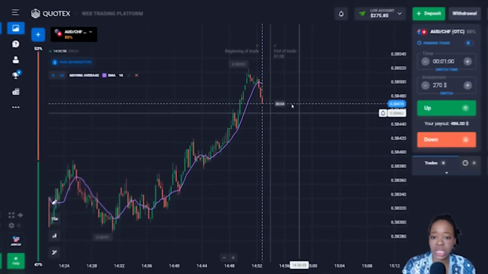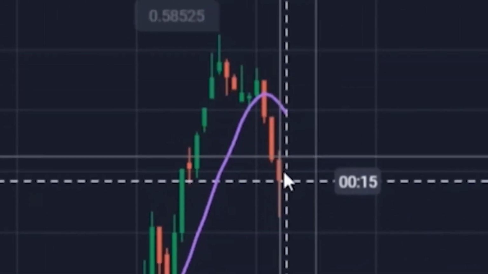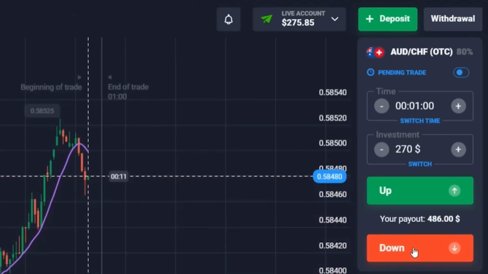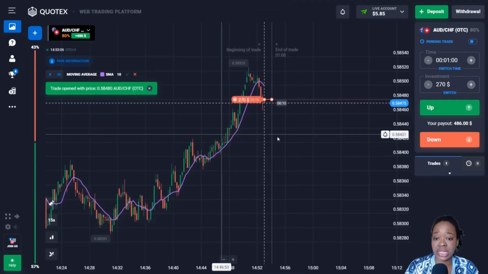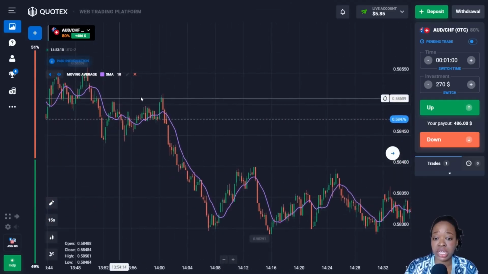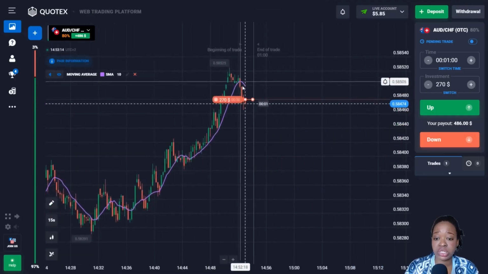Let me continue. So here you can see from a certain point there was a turn. At the same time, the price crossed the middle, sliding from top to bottom. Here I'm going to open a deal for 1 minute for a decrease, because I can see at the top we have a certain resistance zone, and just at this moment the price pushed away from this zone and moved down, and red candlesticks are formed.